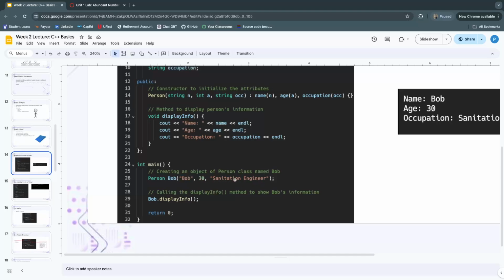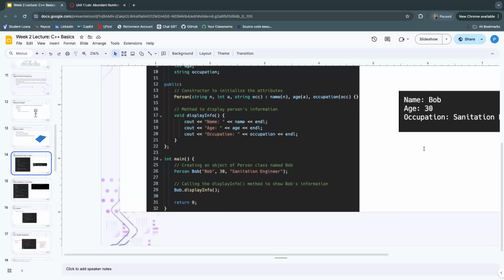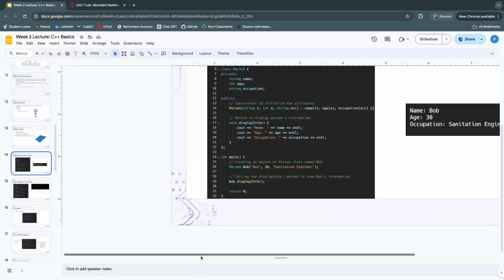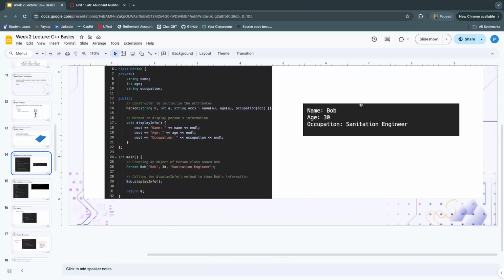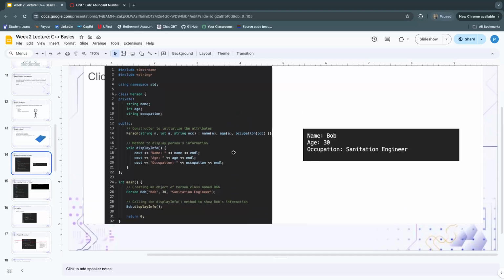So I have now assigned values to those attributes, all within the Bob object. Now, I can call the Bob method, right, to display that. So if I do bob.displayInfo, you'll see that the results would be right here, right?